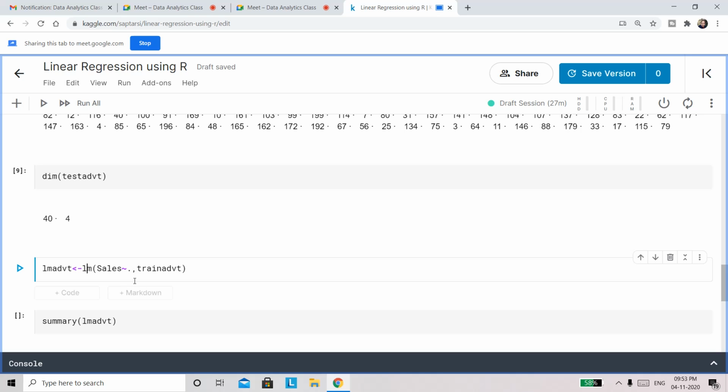It has two parts, separated by a comma. The left part is the formula, where you mention what the independent variable and the dependent variable are, and the right part says on which data frame it will get those variables. These two parts are necessary. And what is this LM ADVT? I am just storing this model in another variable, nothing more, nothing less.